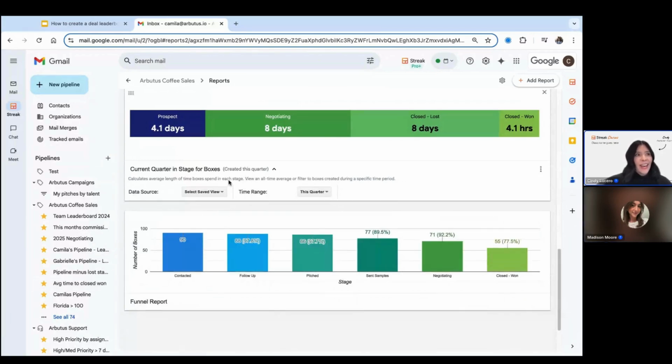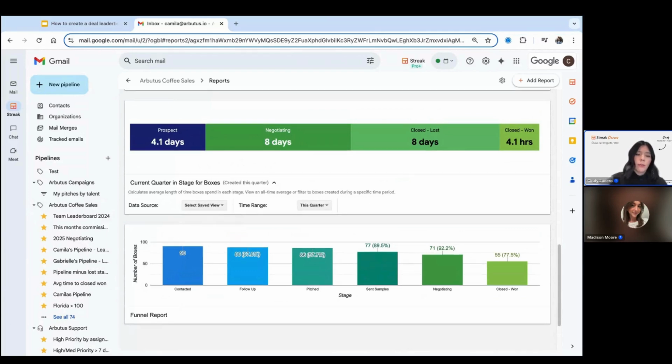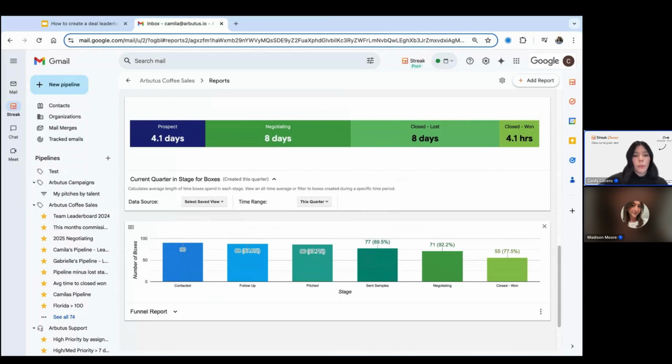Great question, Amy. Not in the pipeline view. So the time and stage data is available only in this report. We can also do some cool stuff with the new exporter. For anyone that attended that class, our new exporter gives us a lot more range. We can pull all of the stage change edits and do those calculations there as well.